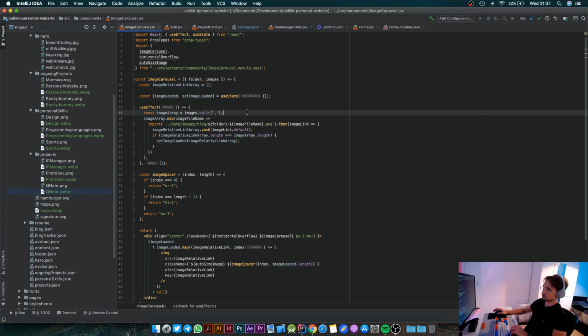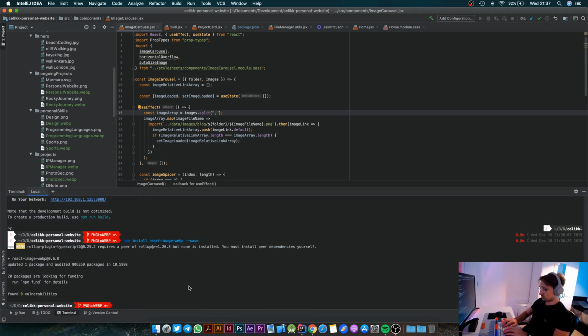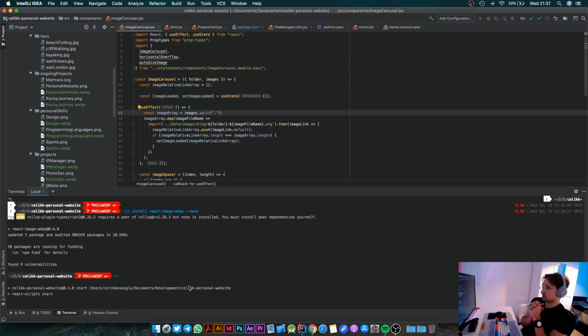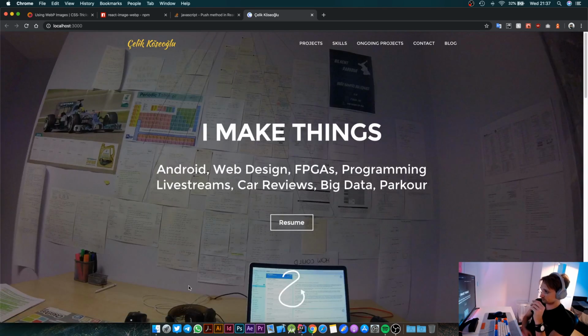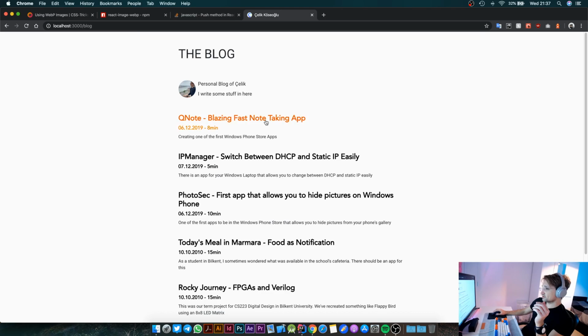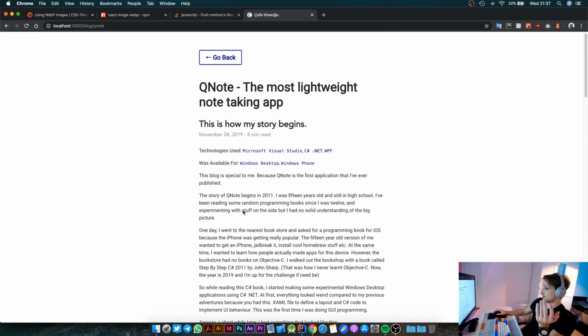Right. So first, I know that we have some errors on this part. So if we run the website now, this part throws some errors. So I'm gonna start by fixing that, and then I'm gonna implement the image fallback mechanism. Let's just check if everything loads first of all. Yeah, everything looks fine, right?